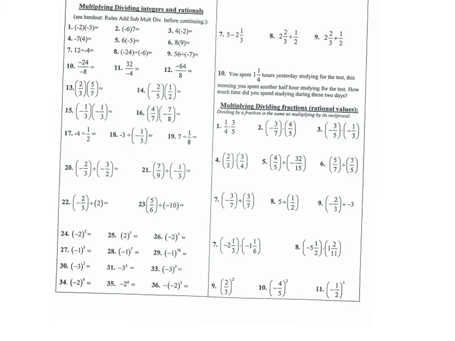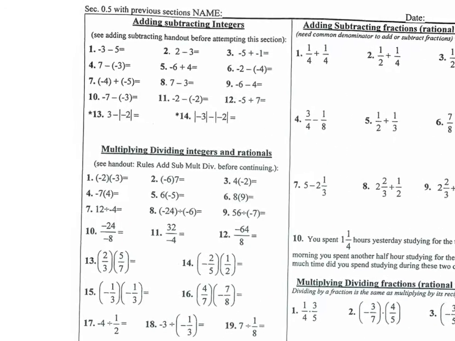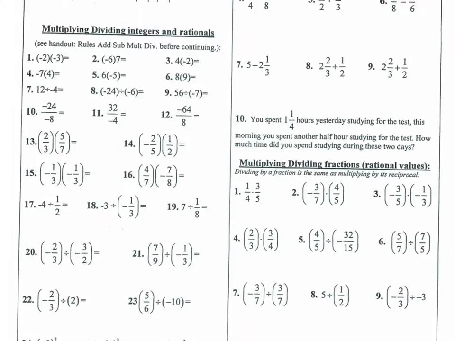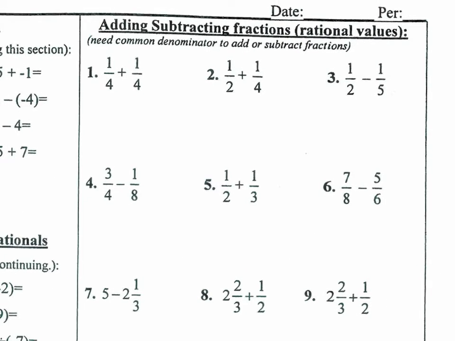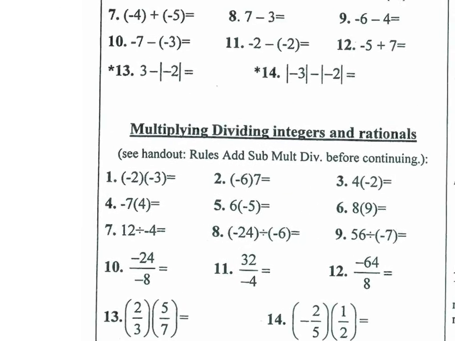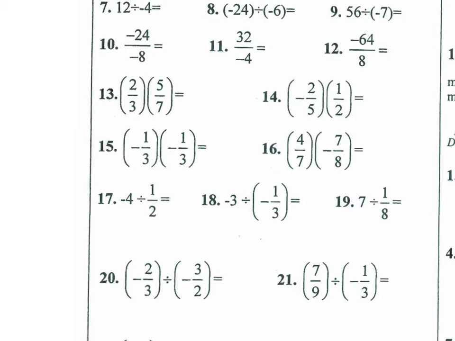Anyway, you should be able to do this whole first left column. And now up here is where the struggle should come in. So let's work on this together. Multiplying fractions is easy. All you have to do is multiply the top with the top, bottom with the bottom. Or you could reduce first and then multiply. Let's do one of these before we even add or subtract.